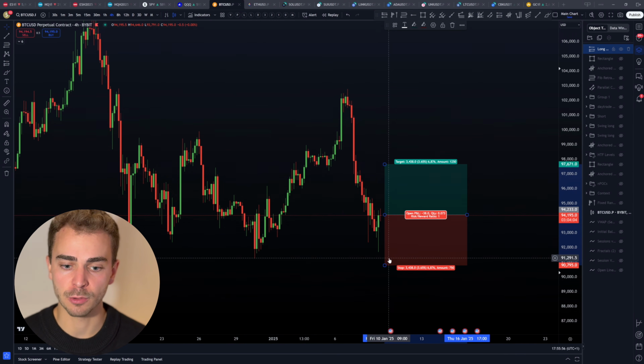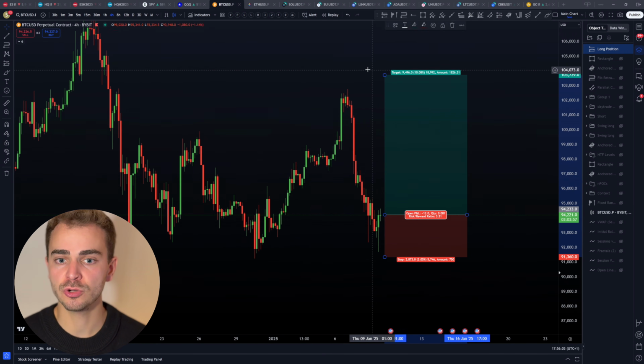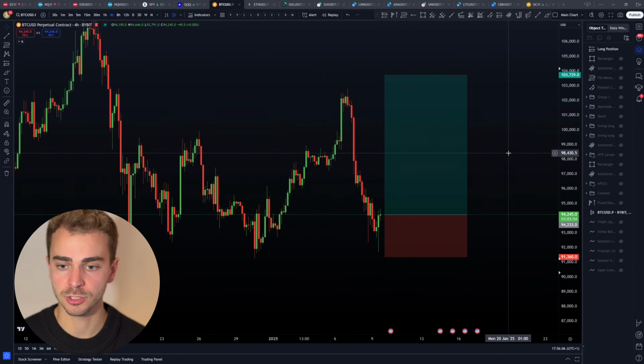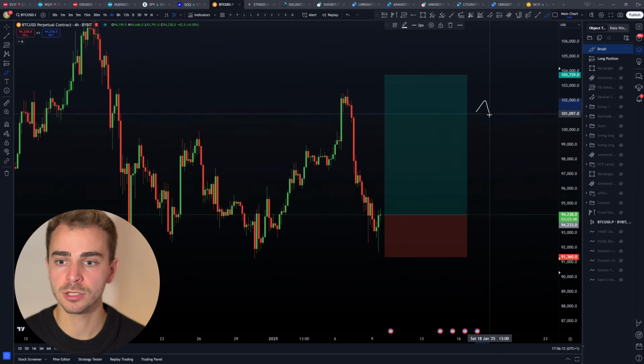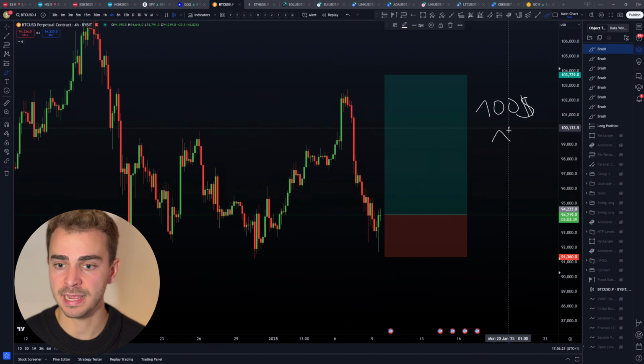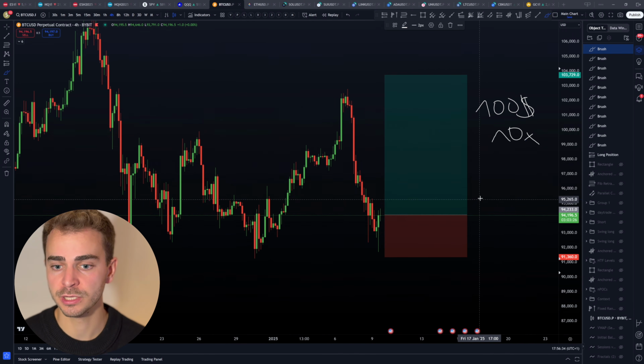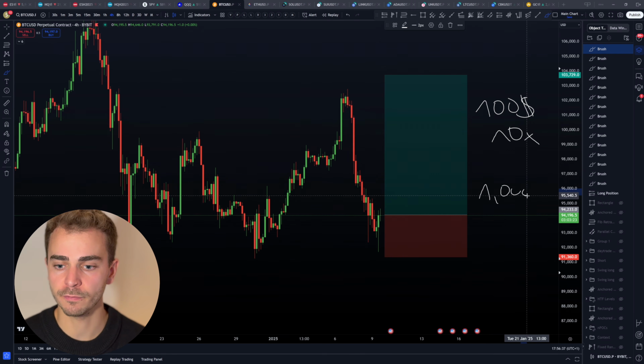Let's say, for example, I want to take a long trade on Bitcoin. This is about a 10% increase to the upside, which I would be expecting for this trade. So that means on my $1,000 account, a 10% increase would be $100 profit. Now, when it comes to leverage, I'm borrowing from my exchange. So if I'm using a 10x leverage, I'm not opening a $1,000 position down here. I'm opening a $10,000 position. And then that means my 10% expected profit is going to be $1,000 profit, even with a small account size.